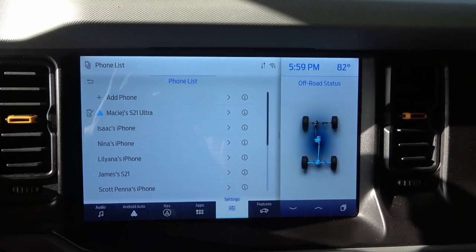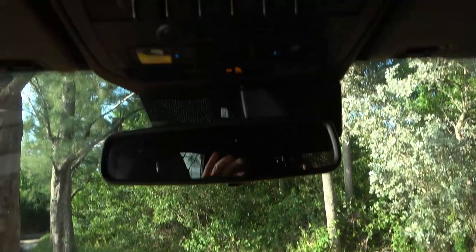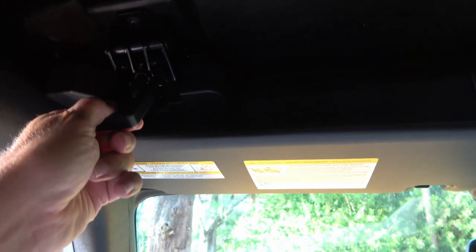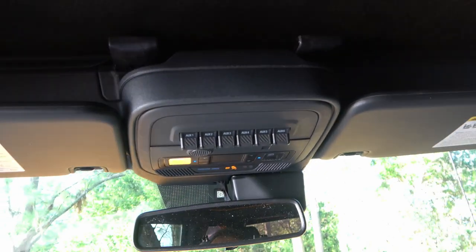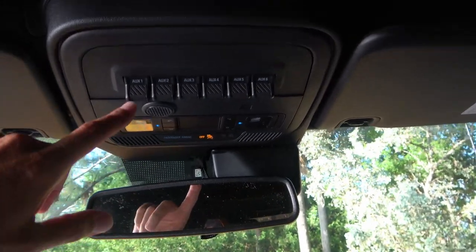But before we look down, let's look up and see what is in here. Okay, all the way up. First of all, I told you that I'm going to show you those latches at the top right here. Okay, so you open it up on both sides and then you basically slide it open, at least for the front portion of it. To put it all the way, it takes a little bit more effort. Anyways, what else is here?